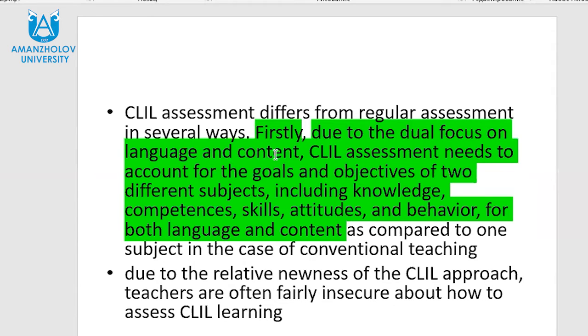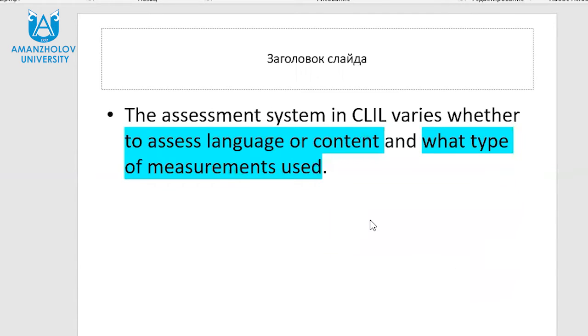Firstly, due to the dual focus on language and content, CLIL assessment needs to account for the goals and objectives of two different subjects, including knowledge, competencies, skills, attitudes, and behavior for both language and content. The assessment system in CLIL varies where to assess language or content and what type of measurements used.